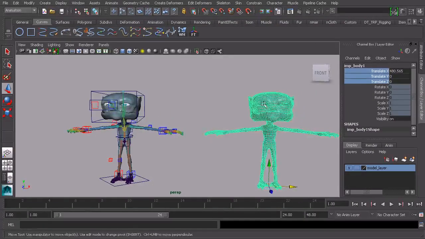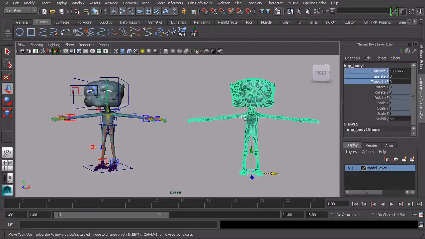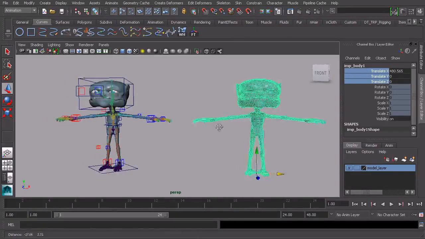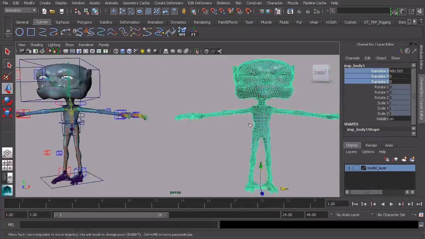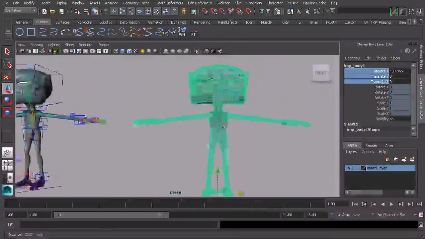Very important, we do not want to freeze transforms on our target meshes, because that's going to cause our base mesh to slide to this zeroed out position. So we have to be very careful and make sure that we do not freeze transforms on our targets, but we can delete history. So if you need to clean up any history on this, you most certainly can. But if you need that history for your base mesh, if something on this mesh has to influence your base mesh in some way, if we need that history there, of course you don't want to delete it.